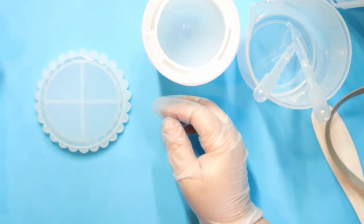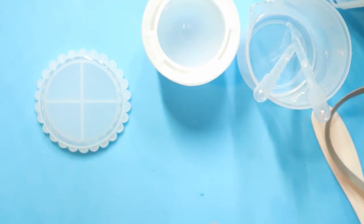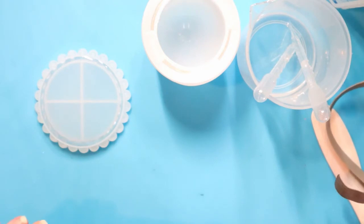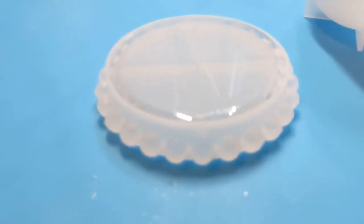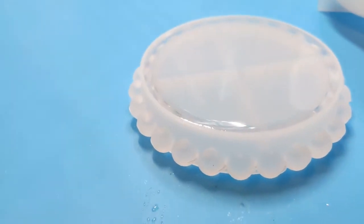This is poured, and actually I'm going to take out my phone. I don't want to touch it with these gloves because there's resin on them. And I'm going to show you the issue. So incoming footage of a close-up. And you can see, there we go, all the bubbles.